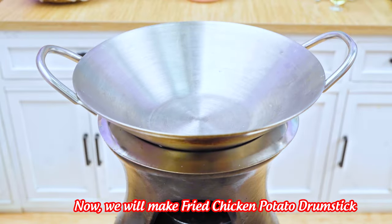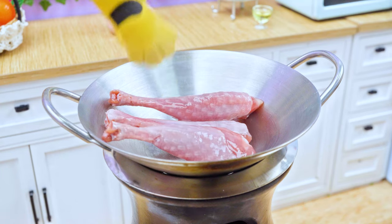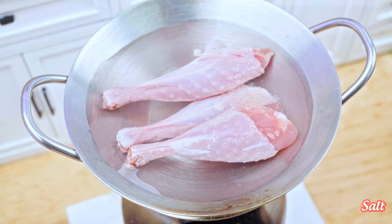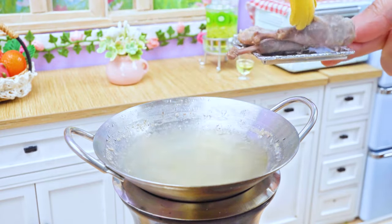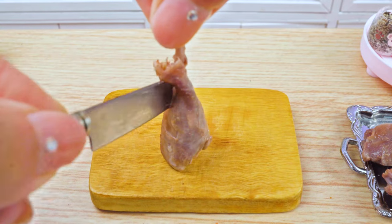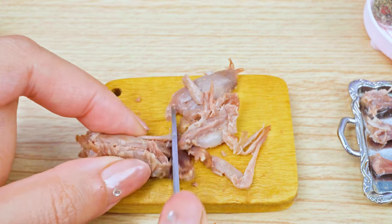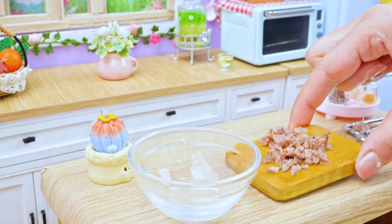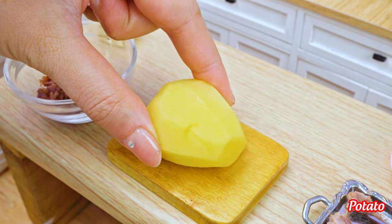Now, we will make fried chicken potato drumstick. Chicken thighs. Water. Salt. Potato.